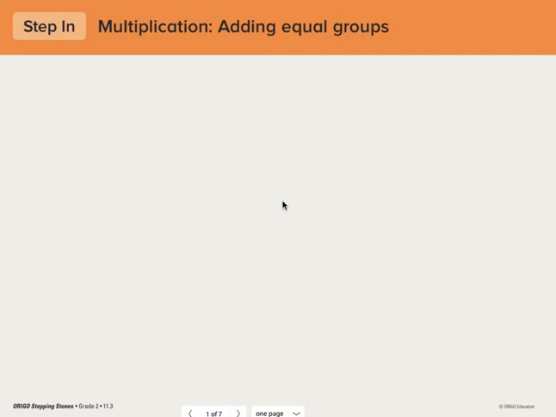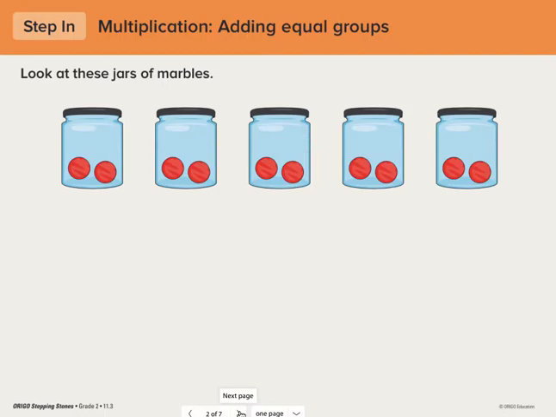Hi, second graders. Today we are doing the same exact thing we did yesterday. So I'm actually going to have us skip right to the step in because it's just a lot more of what we did yesterday. And I think the step in will be some good practice for us. So to do the step in, you will need a pencil with your journal, okay? Because there is something you're going to have to answer. And let's get started.